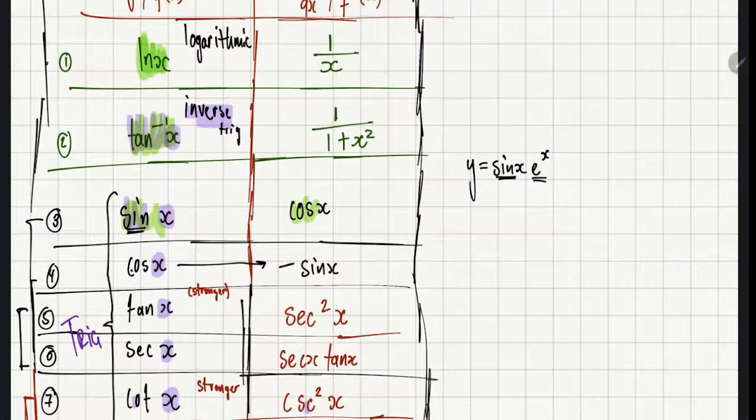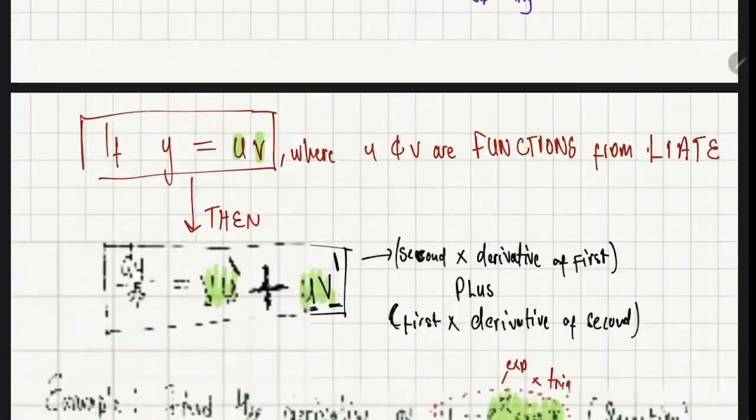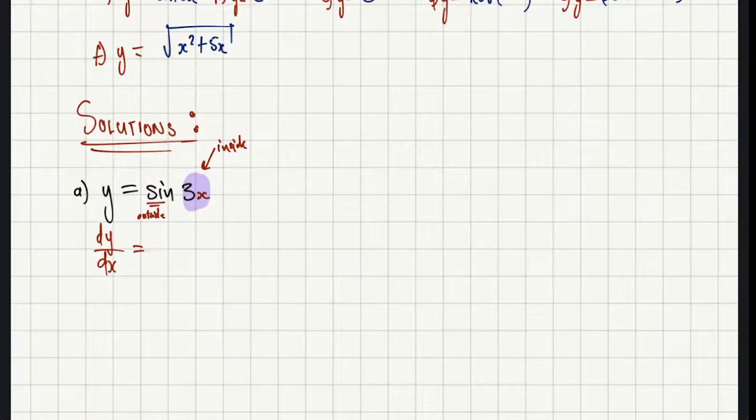So I'm going to say the derivative of sine 3x is cos. Cos what? 3x. So why did you say cos 3x? Because we are not yet touching the inside. We are bringing it as it is. Cos 3x. Then we multiply by the derivative of the inside. This 3x. What is the derivative of 3x? It is 3. So the final answer is 3 cos 3x.